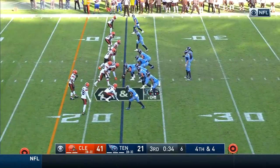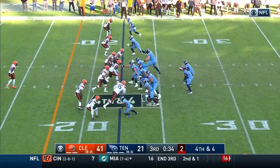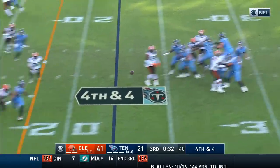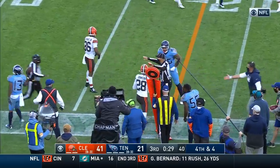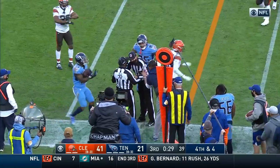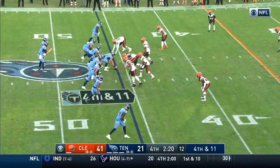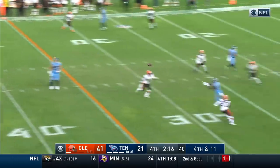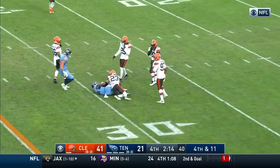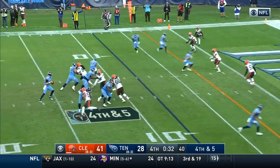Why are they going for it on fourth and four? A field goal gets you to 24 points, and that's still three scores. The goal is incomplete. The initial ruin. Side judge comes in — just a pass for a situation. He really was a versatile performer for most of his years. Catch made in traffic, and that's been evident here today for Cleveland's front.